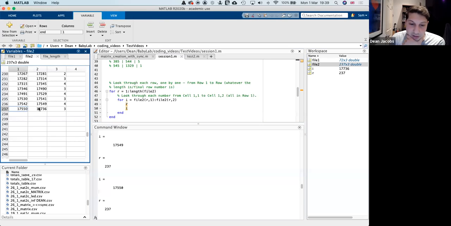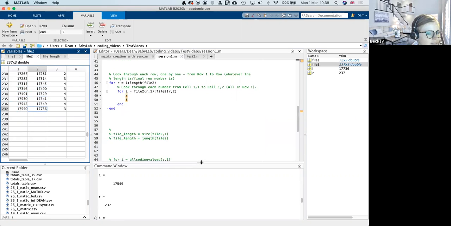So it zigzags across your document like this. Does that make sense?